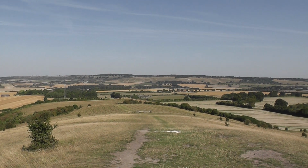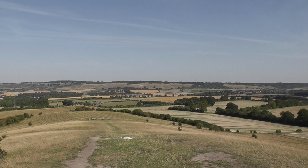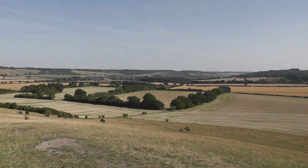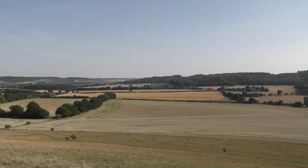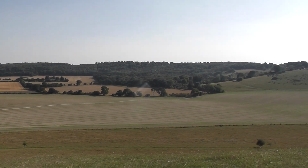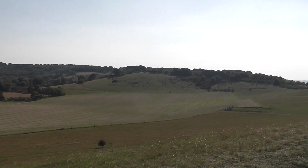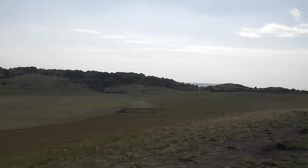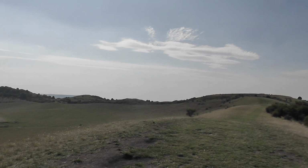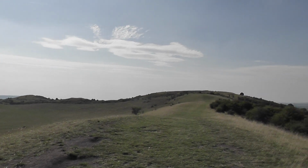Now looking sort of eastwards, and where the lion is there, I do believe that must be the zoo, I don't know. Now southeast, back into the woodlands where I was earlier. As I say, it's unfortunate I've got such a stiff breeze today. Can't seem to win with the weather, but I can't complain today compared to the last time I did this walk. Didn't get much filmed at all really because of the fog, which just goes to show how it can be here. And there we are, back to the beacon.